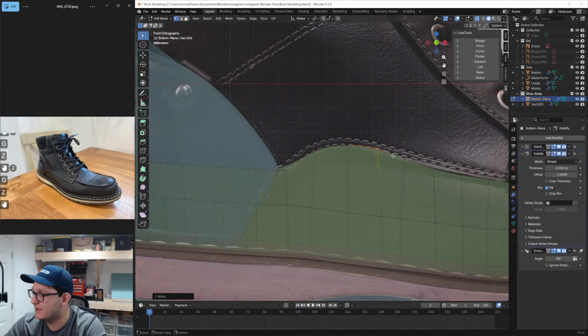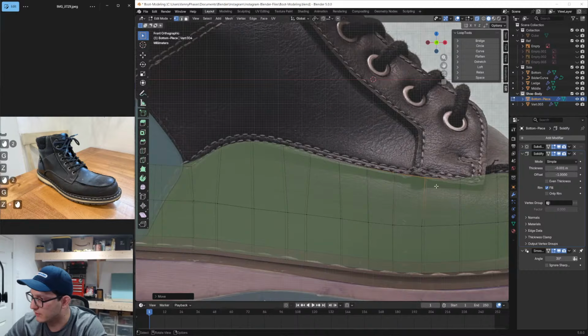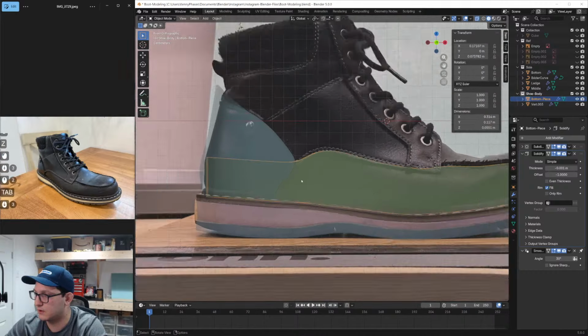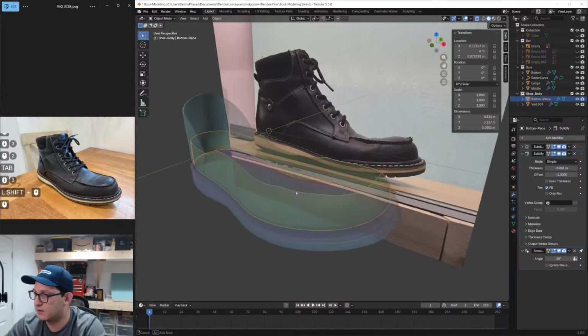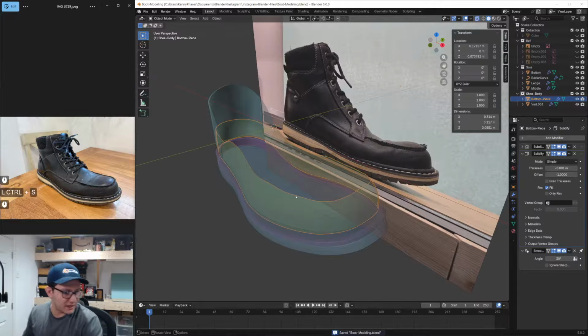Now, I'm overlapping this on purpose because we're going to have another layer on top of this. You'll see what I mean as we start to do that. All right, we should be pretty good here. Awesome. All right, so we have our general shape right here that we needed, right?